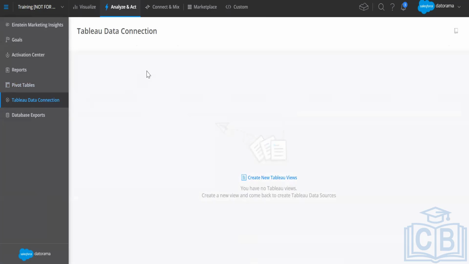But if your client is working on Salesforce and wants the visualization to be in Tableau, you can use Datorama as an automated repository, whereby you have connected your data through APIs, you have harmonized your data in Datorama, and it is ready. Now that your data is ready, you can use Tableau data connection, whereby your visualization happens in Tableau, and we will discuss how it happens.